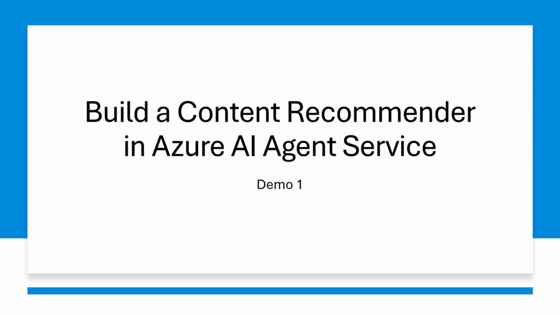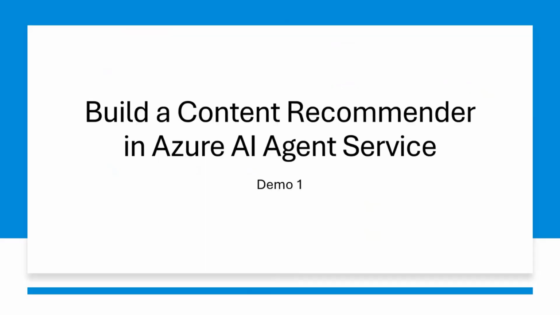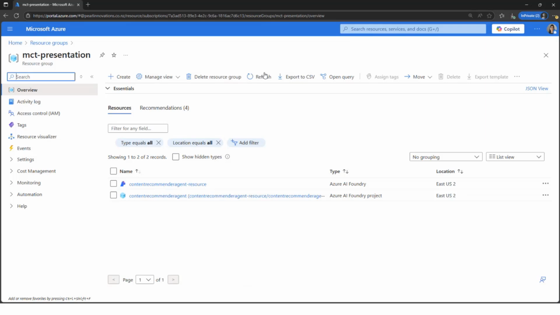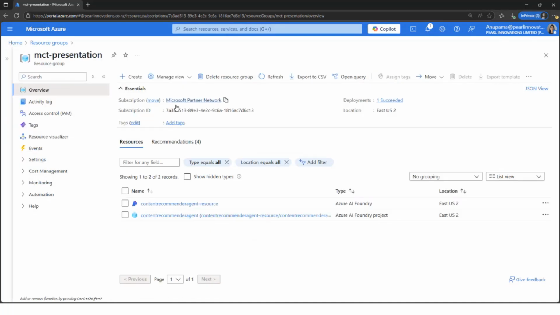I'll be dragging my screen over. Still, I'm on the demo slide, and I'll quickly jump on and showcase what we are getting to see here. Okay, so what you get to see here is my presentation. Sorry, I'll just move this one. Cool. So here I have already got a couple of things created, but I will show you how you will be able to go ahead and create them.